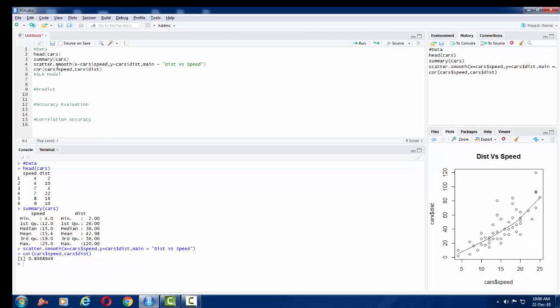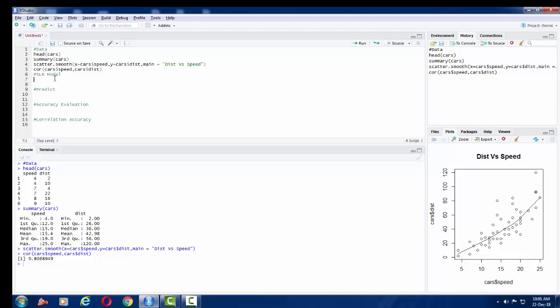Now there is one more important thing which we need to do before we jump to our main topic of building simple linear regression. The important thing I'm talking about is splitting the data into 80-20, wherein we'll use 80% of the data to build our model and the remaining 20% will be utilized to test our model.